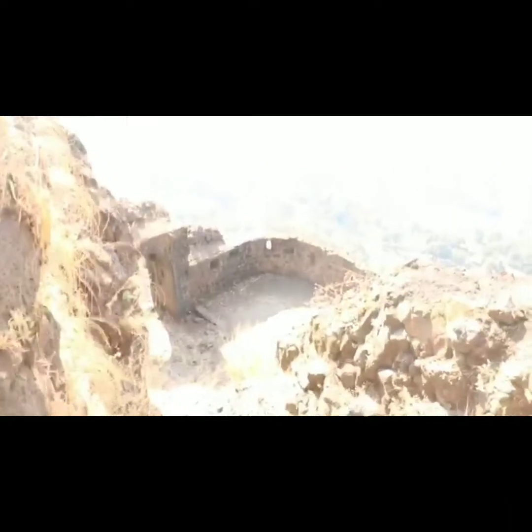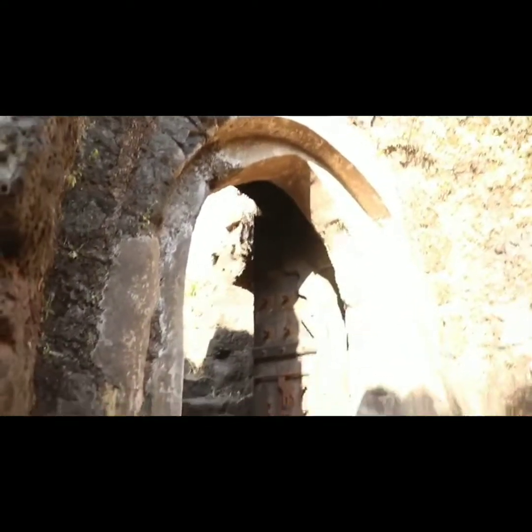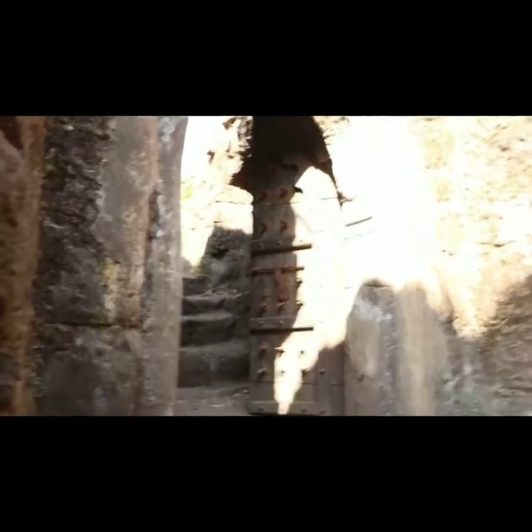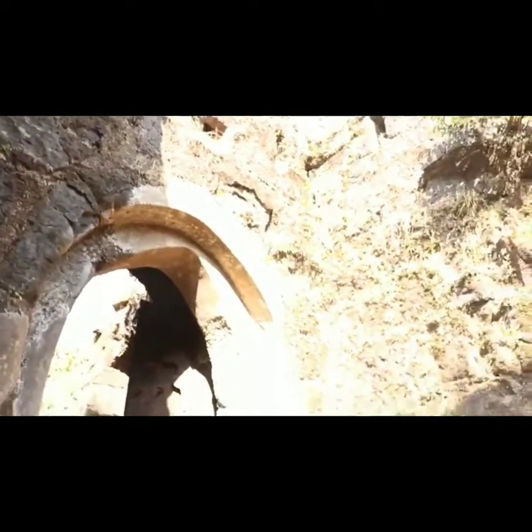Once you enter from the first door, you will see two bastions — mounted or fortified towers — and one hidden door behind both the fortified towers. This is a specialty of Chhatrapati Shivaji Maharaj: whenever they built a fort, the main entrance would be straight and another entrance would be hidden, so those entering the fort would not understand the exact layout.